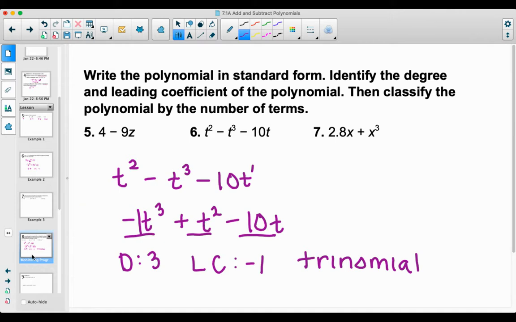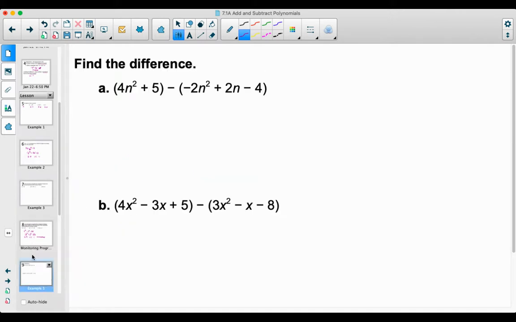Okay, so now let's take a look at adding and subtracting. So with addition and subtraction, we have to combine what we call like terms. So the first thing we want to do is determine what is happening. So in this problem, I want to subtract here. That's essentially like a -1 right there. So because that's a -1 and I have this set in parentheses, I need to do what we call distributive property. And I need to distribute that negative into everything behind the parenthesis.